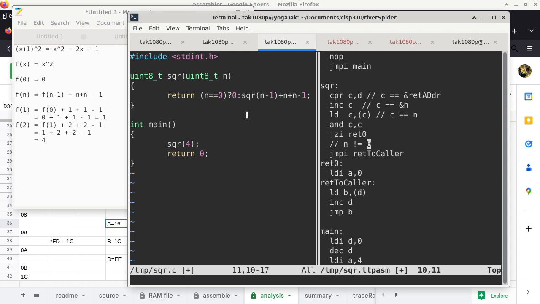So it will kind of fall through to LDI A0. So no matter what you pass as n, it will still return a value of 0. Okay? Because that's one of my favorite mistakes to make, forgetting to close a block, to branch around a block that it's not supposed to go to. So I would do it in a structural way like this. Now, how you want to write your code is entirely up to you.